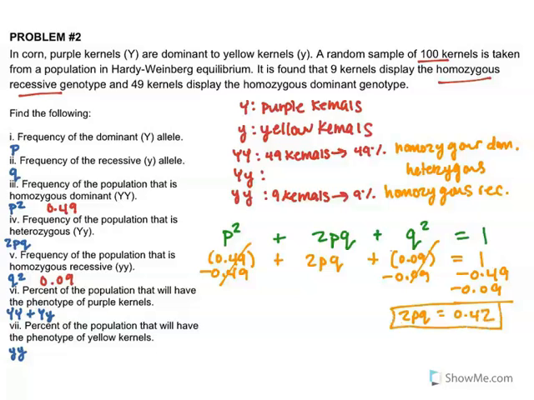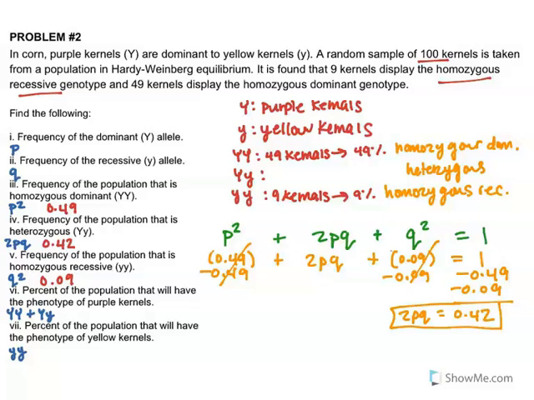Heterozygous 0.42 frequency. I can answer bullet point 4. There are my genotype frequencies. I can actually already answer, so I don't really have to go in order here. It depends what information that the problem gives me to answer these Hardy-Weinberg frequencies and percents. I'm actually already going to go on to bullet point 6 and 7.